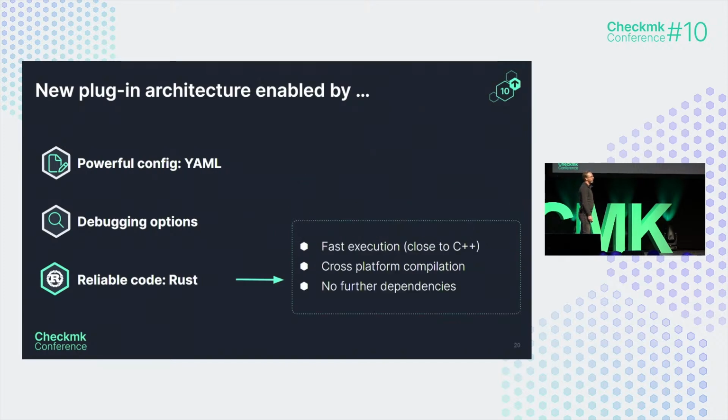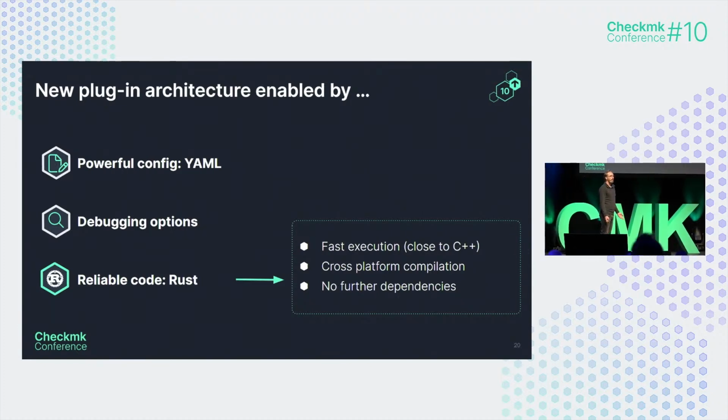And all these parts are finally converged in a plugin written in Rust. It's almost as fast as code written in C++ and allows cross-platform compilation. The Rust Foundation already covers a lot of platforms and it's constantly extending the list. This and the fact that we have already gained experience with Rust in other projects in Checkmk makes it the perfect language to be used if performance is a critical requirement. And last but not least, it also does not require any further dependencies.